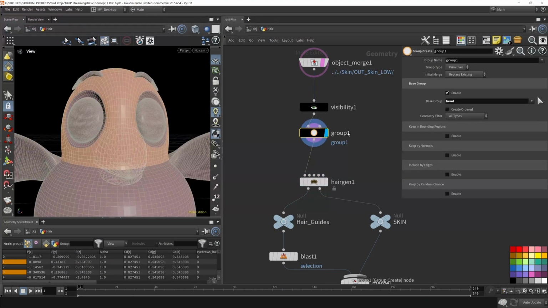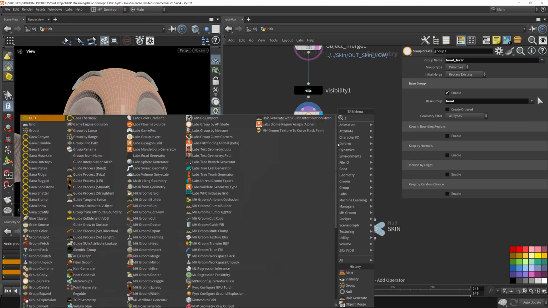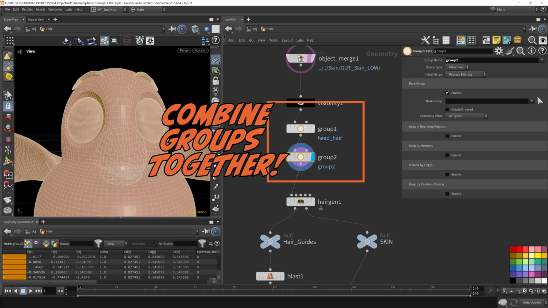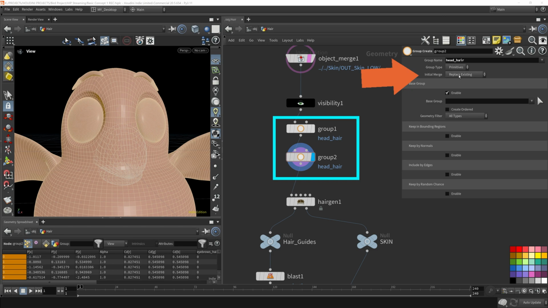We have the head. That's a start. But we don't want this area. So what I'm going to do is name this head hair. I'm going to unblack it since it's going to be part of the functionality now. And I'm going to create another group, and this will contribute to the head hair. This is a nice way of organizing your group selections: name it the same one. So I'm just going to copy this and paste it in. Instead of replace existing, because that will just replace it, which is not what we want, I want to subtract from existing. I want the existing head selection, but minus the beak part.